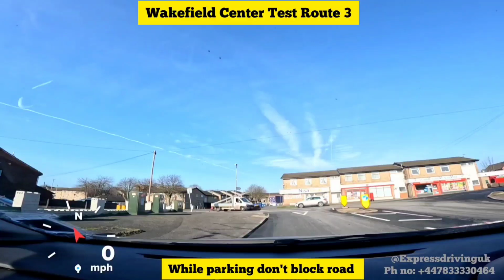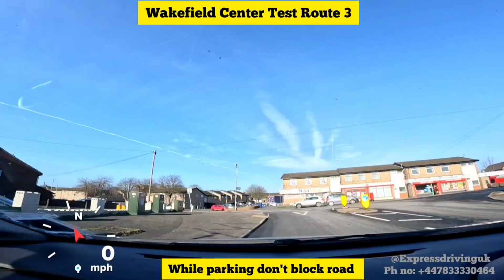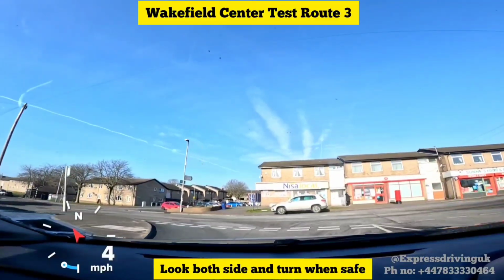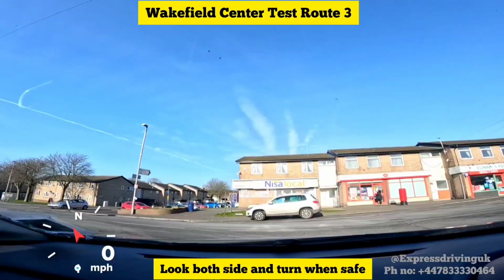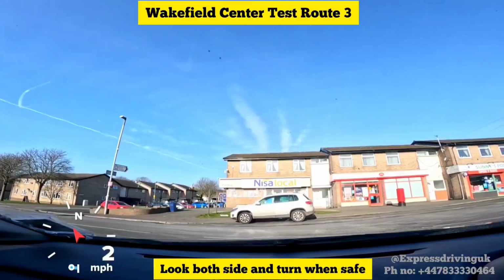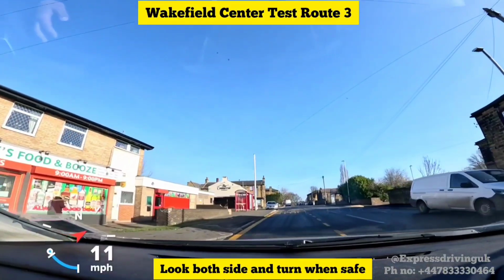So they'll be asking you to move away safely, and when you can, please turn right onto the new road. Now, it's quite a busy road, this one. Well moved off there. There's no need to signal, no one to benefit. Well done. And we'll be turning right. So make sure you're scanning both sides effectively. Because of the parked vehicle, we would be required to peep and creep and emerge out safely. Well done. That was good.